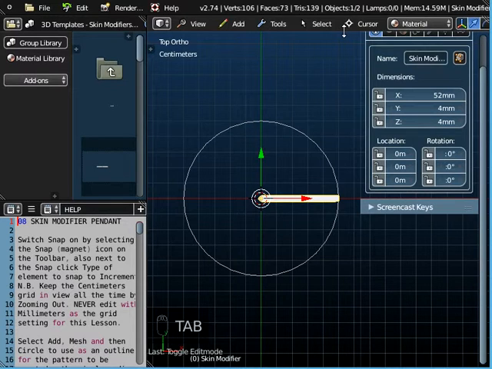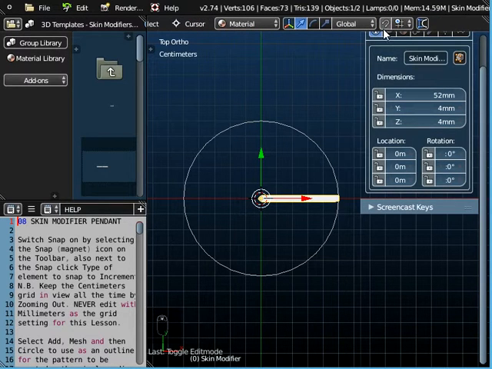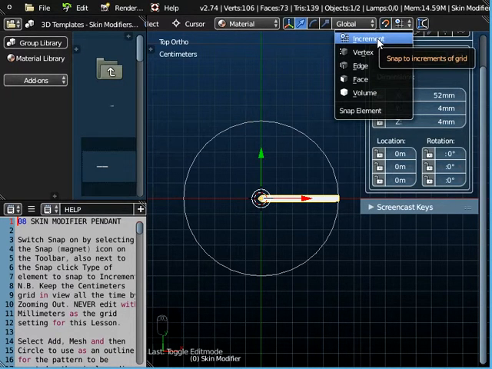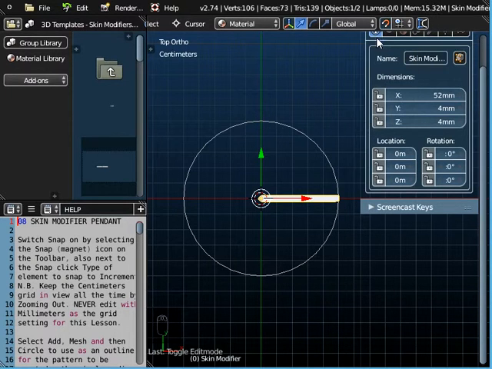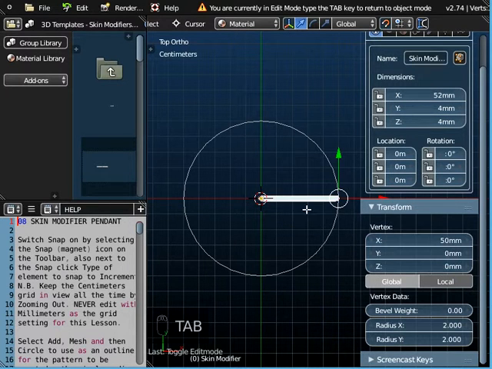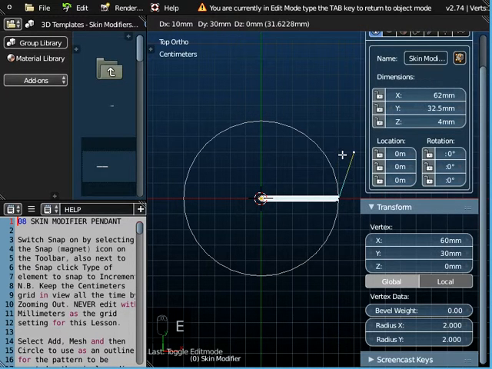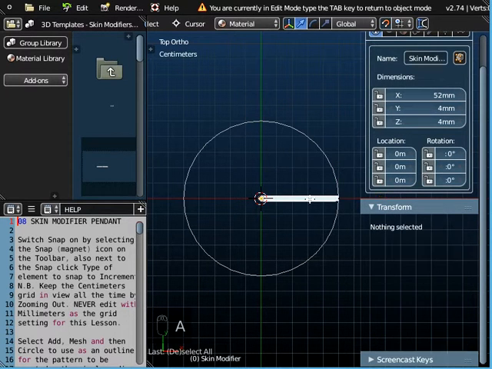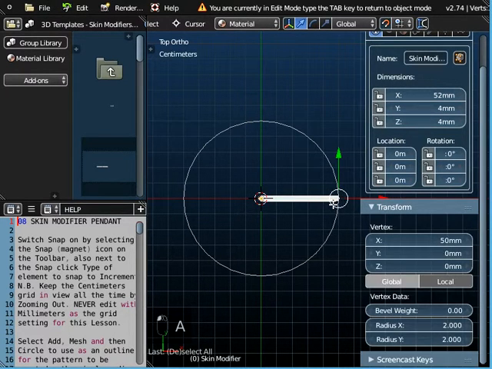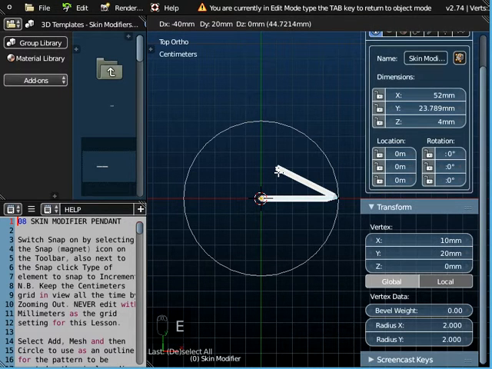out of edit mode. What I'm going to do is switch on the snap feature. Snap during transformation. And I'm going to set the snap to increments, so I'm going to snap to increments of the grid. So again, with the skin modifier highlighted, if I go back into edit mode with the tab key on the keyboard, if I now press E to extrude, oh, it's being funny. Why is it doing that? Okay, let me just highlight it again. E to extrude, that's better.